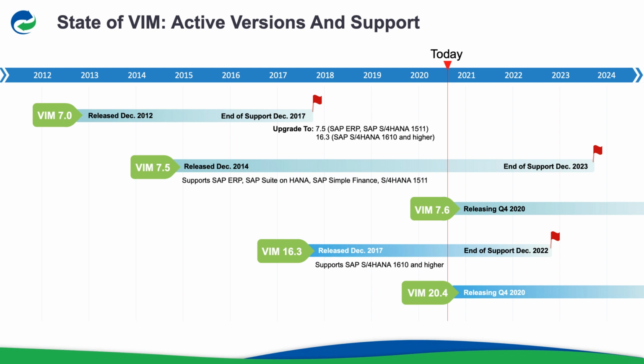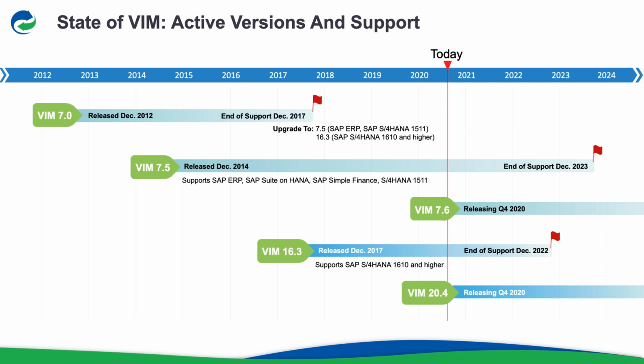So the ECC version has always kept the traditional versioning numbers, but OpenText have been trying to harmonize their different software versions so that they all align. And the first attempt of doing that was during the release 16, that incorporated a lot of OpenText software under the same roadmap. The S4HANA version of VIM followed this new versioning convention, while the ECC one remained on the traditional version number.